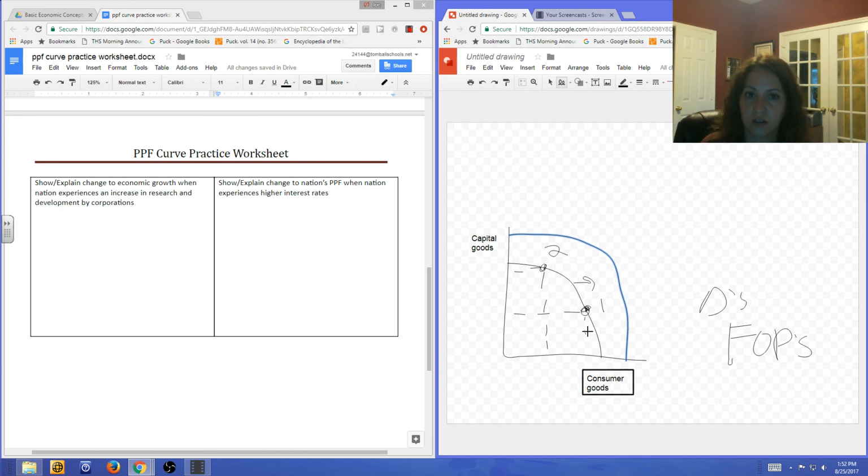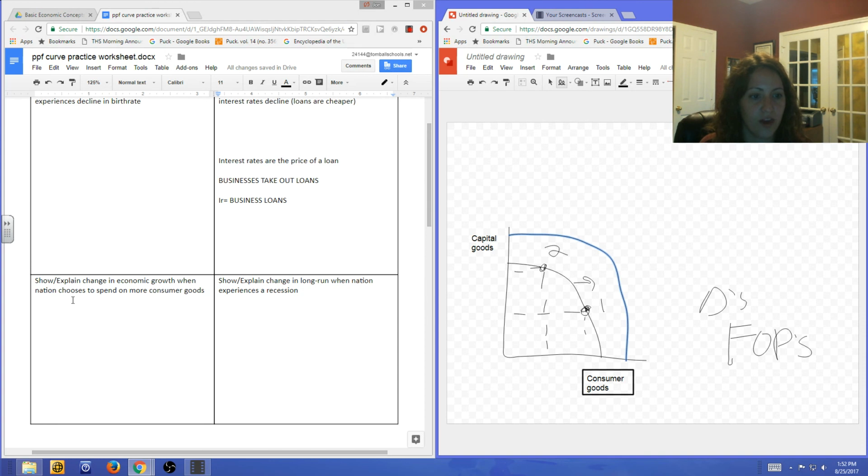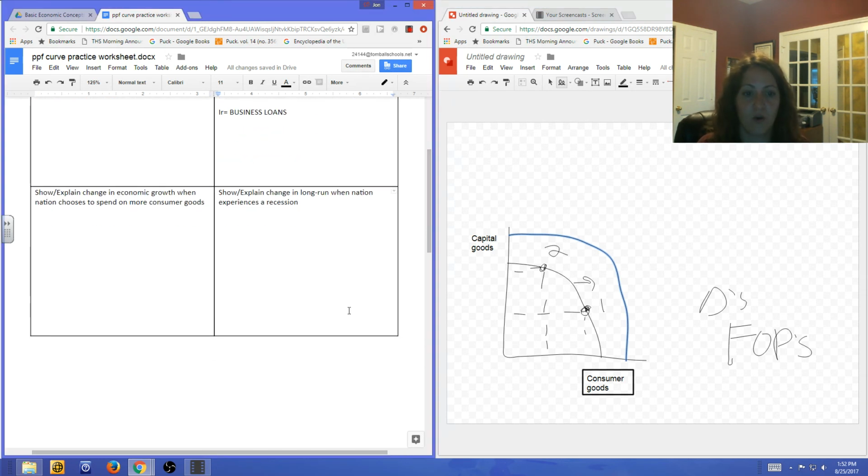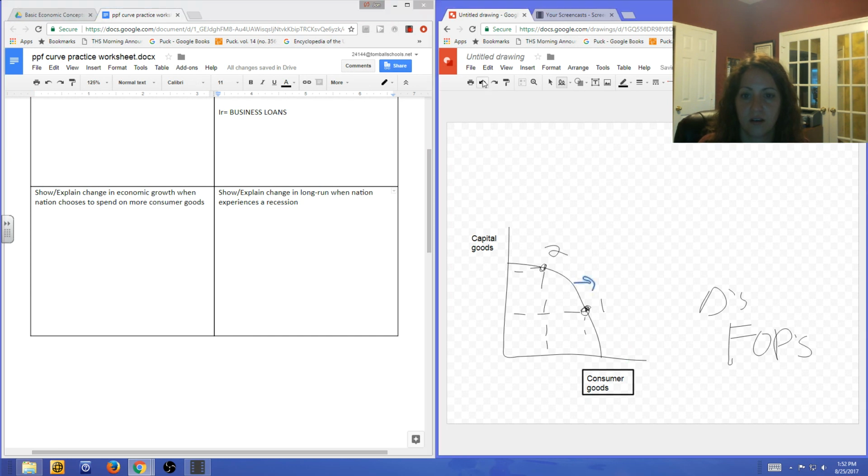And vice versa. If you have a movement away from capital goods and closer to consumer goods, in the long run, it's actually going to shrink the economy. That would be like going back into the dark ages, as opposed to the Industrial Revolution. The Industrial Revolution is an example of this problem right here. But going back to the dark ages, that would be like the one at the top, where they focus more on consumer goods. And we've got one last problem.